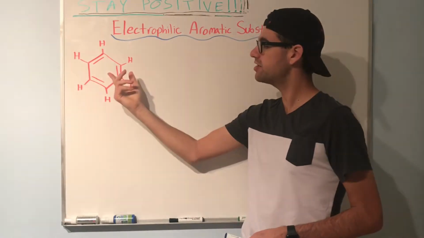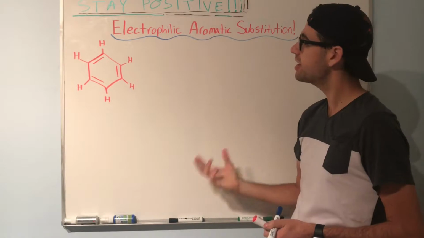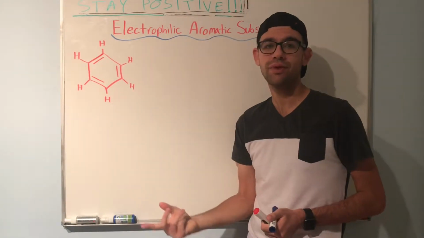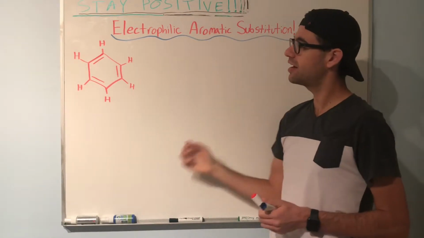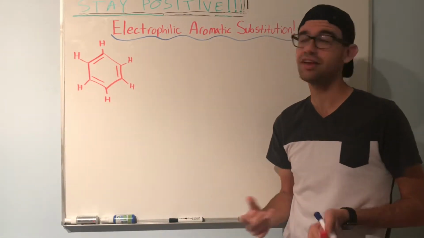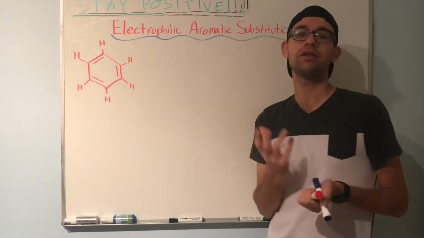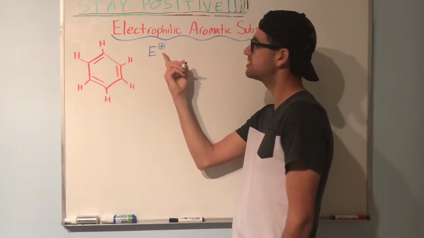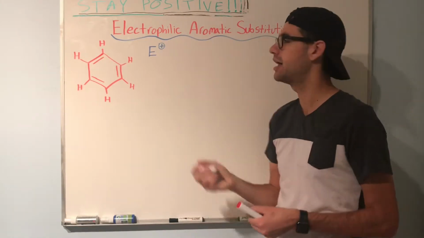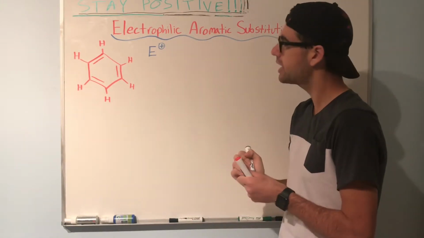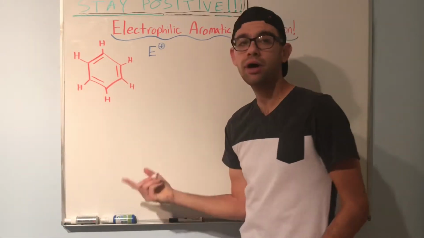All right, so here I've drawn benzene. Benzene is an aromatic compound and is very, very stable. What that means is if we want to add something onto this benzene ring, we need an electrophile that's really, really strong. It has to be strong enough to disturb the aromaticity of benzene. So let's say for the purposes of this video, you take an arbitrary, really strong electrophile, let's call it E. And notice that I gave our electrophile a positive charge because most, if not all, strong electrophiles will have a positive formal charge.